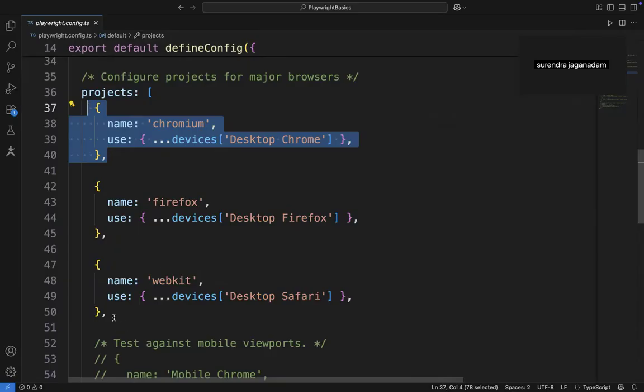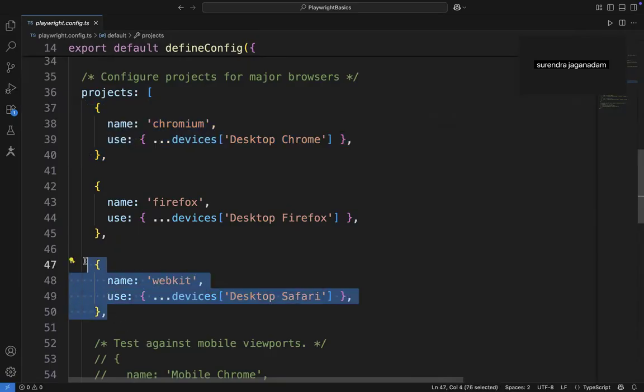The same way, if you look at this particular WebKit, this WebKit engine is developed by Apple primarily to interact with the Safari browser on macOS or any kind of iOS devices. So whenever you have defined this particular one, internally this engine is interacting with your Safari browser.